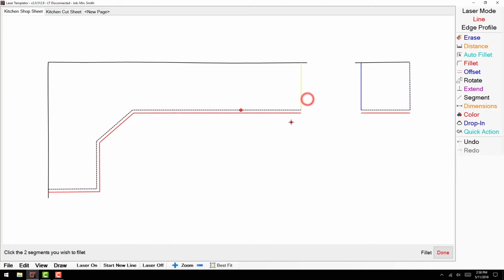When filleting a scribe wall to a cabinet panel, always select the scribe line first. When doing this, the scribe line will be highlighted in yellow, letting you know you have the last line next to our cabinet edge. This prevents you from filleting the wrong scribe segment to our cabinet and ending up with double lines on your scribe walls.